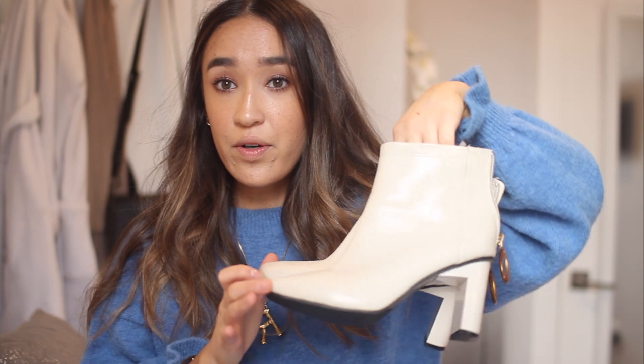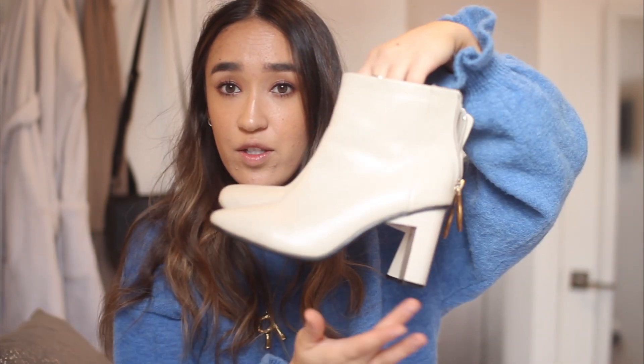To dress up a look, I've been loving these white square-toed booties. They are my fave. I wore them with that sweater dress and they're great with literally any outfit. They look amazing and they're just a little bit of a heel, so they're perfect for work. I got these about three years ago at some random cheap website, so I don't have the exact link, but I found so many similar pairs and I'll have those listed down below. I just love a white cream bootie — it's great for winter even though it's white, and it looks good with a dress, midi skirt, or jeans. That's it for style.